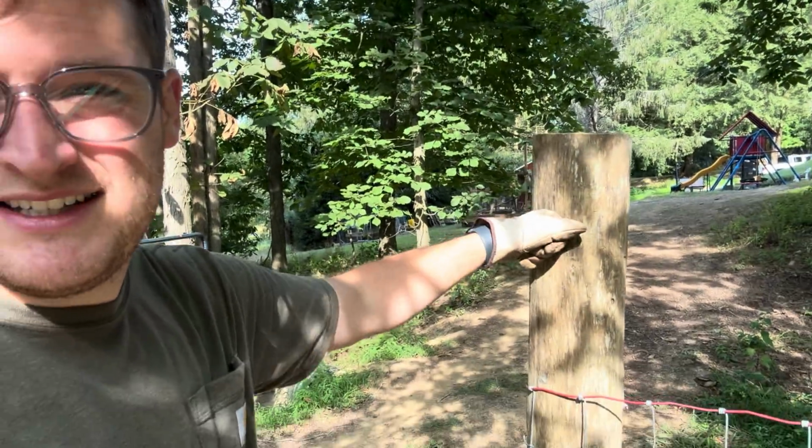Digging these wasn't bad, but to dig each corner, you need 2 holes each corner for these, and then the cost of these is a lot. I wish we had a lot more locust trees. We could make our own fence posts, or even cedar, but we don't. And anyway, I had to buy these, and I did not want to buy however many I would need for that, and the time. So I went with T-posts in my corners, and I'll show you what I use.